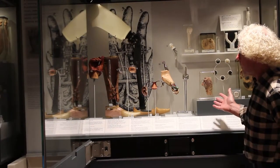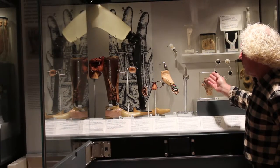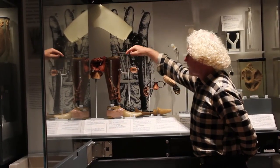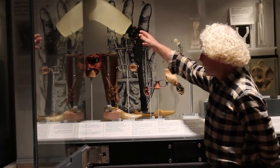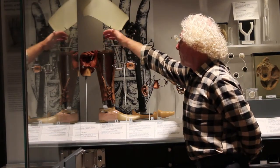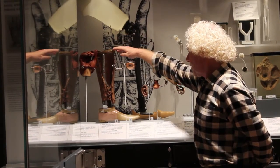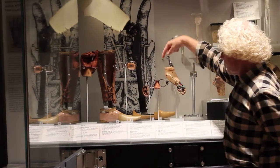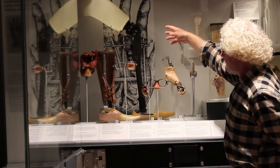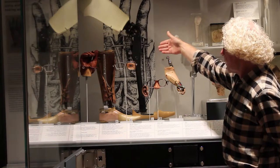In this case of prosthetic limbs and gadgets, if you take a chronological look you can see a lower left foot here, which varies from the one we saw in the store earlier, both in structure and the way the stump would fit. This is probably the earliest piece in the case, and you can contrast that with the full leg prosthetic behind it. Great advances in technology from 1935 to 1986, and again further advances from there.